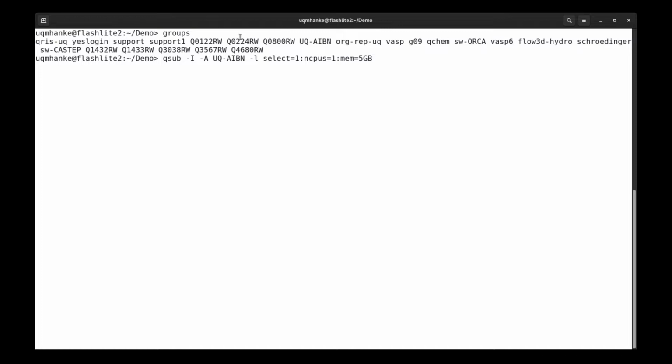So this whole request basically selects a single node, a single core on that node, and then 5 gigabytes of RAM for that single core for the whole job, basically.